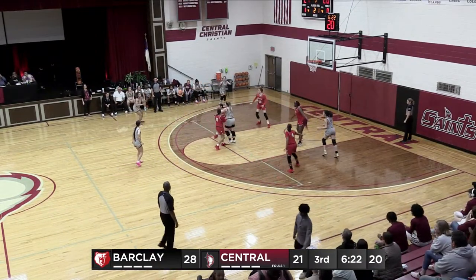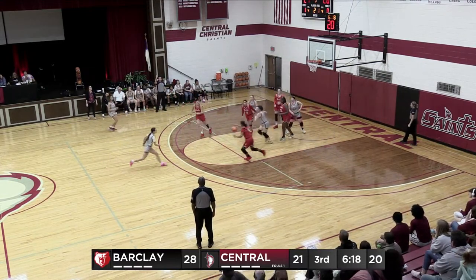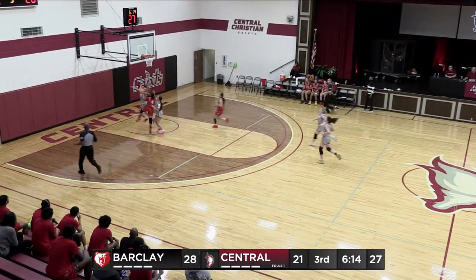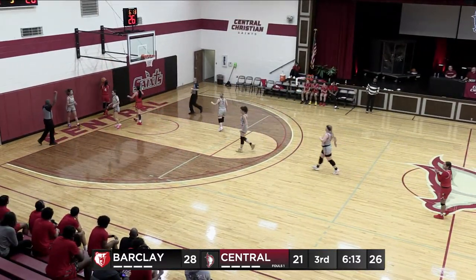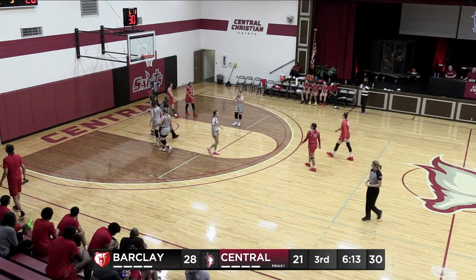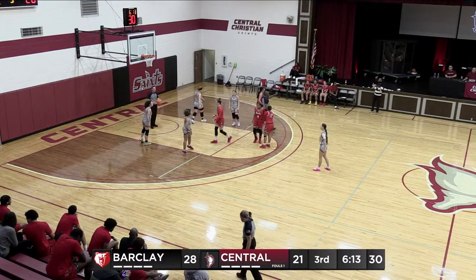Luna goes into Lexi, out to Davis for a three, just off the back iron. Rebound by the Bears. They got a breakaway. This is number four, Davis. And we're going to get that foul most every time. Davis on Davis. She prevented the easy basket. She did. Go earn it.